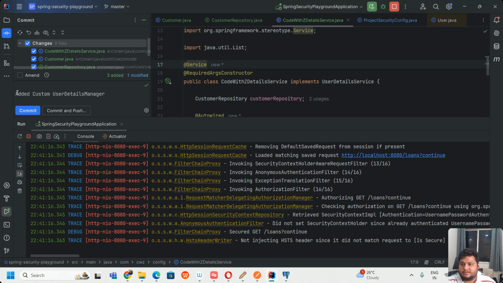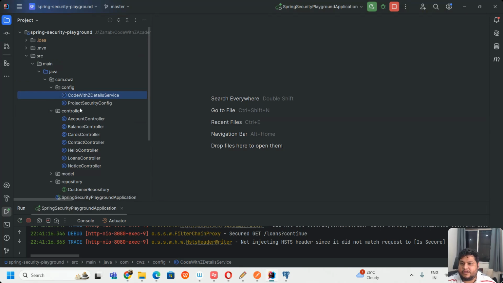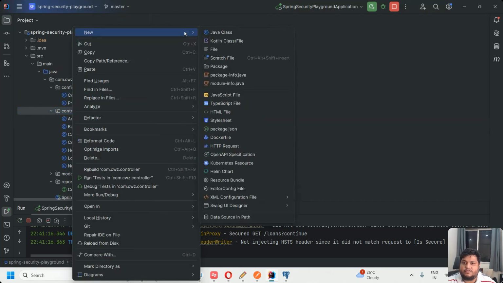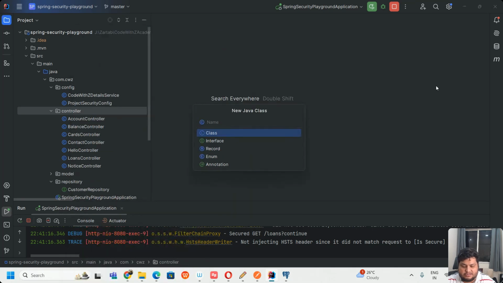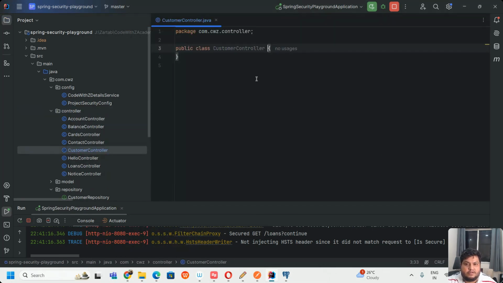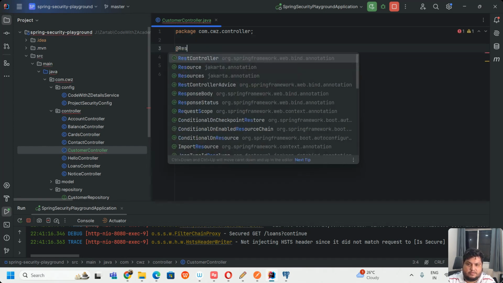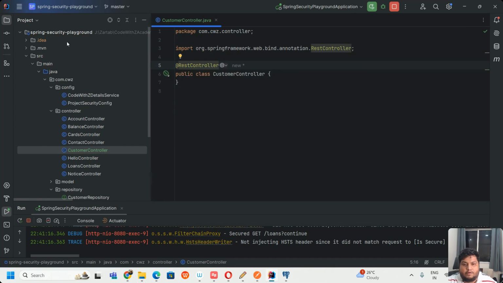user details manager. So the next step, what I want to do is create a controller for registering a user so that I can register the user by myself. And I say customer controller. In my customer controller, let us mark it as REST controller.